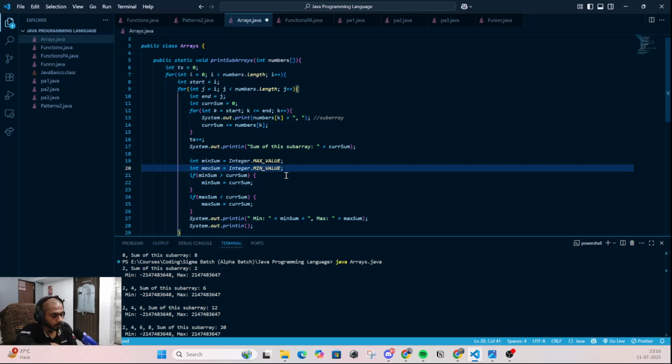Okay, so maximum sum should be minus infinity, so that if anything is greater than maximum sum, which is right now, the current sum is greater than maximum sum, then maximum sum should be the current sum.